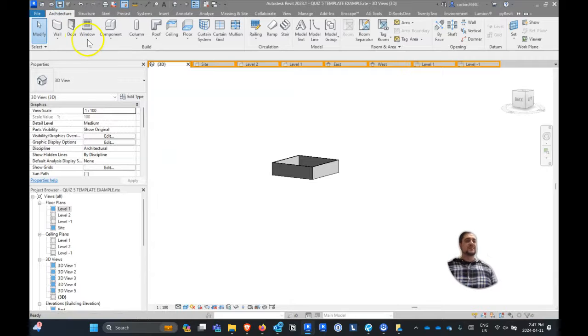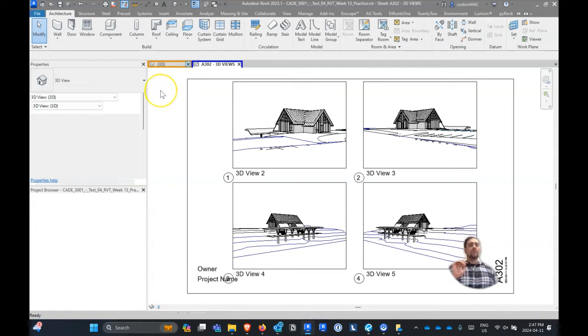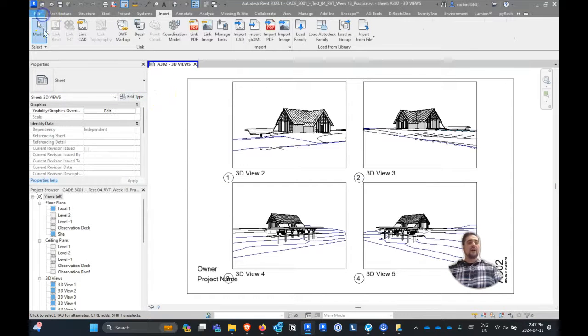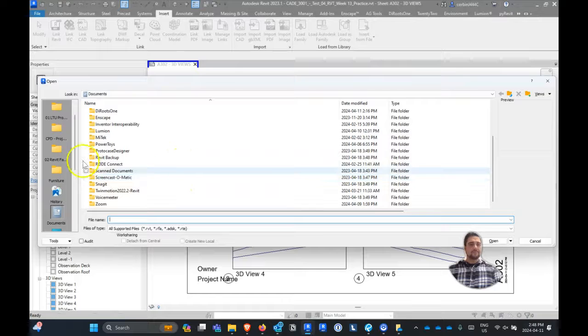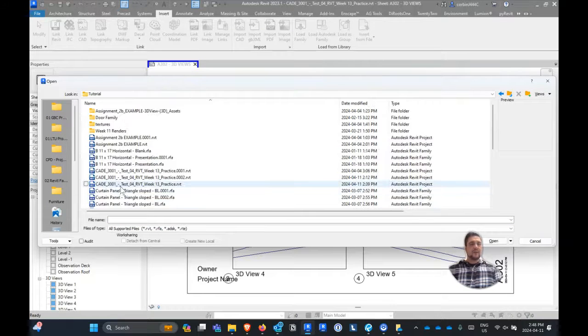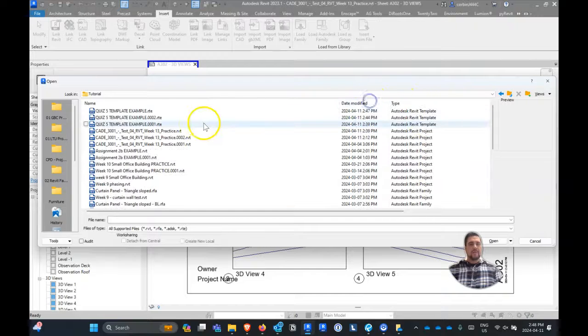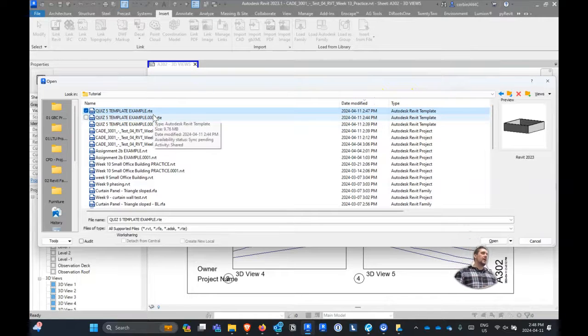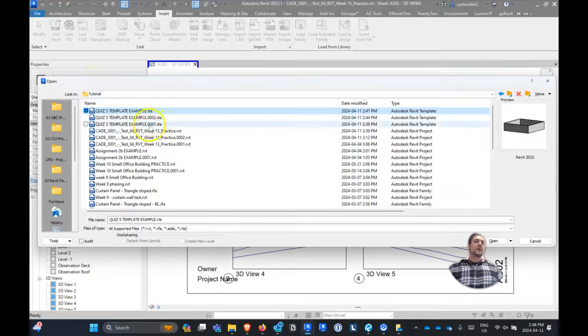So now that we've done this, there's a couple procedures that we want to follow. If we want to edit the template, we want to go to File, Open, and find our template file and open the template file. And again, if no one's really explained this to you, these numbers are backup files. So I don't want to see files with those numbers because they're the backup file, not the original file. But again, I'm going to repeat this probably a couple more times: when we want to edit the template, we open the file.